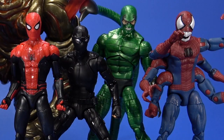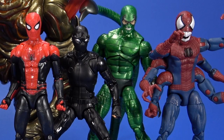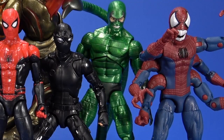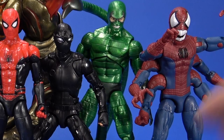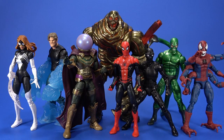Scorpion with his bendy tail is amazing. I know people have their gripes with them, maybe too small, they don't like the green on the face. But to me, this is a classic Scorpion with modern aesthetics. Doppelganger, same thing. I know people have their gripes with it. He should have torso articulation. I completely agree with that. But at the same time, with all the extra added arms and such, it's still kind of fun to pose around. And it's always fun to add new figures to the shelf.